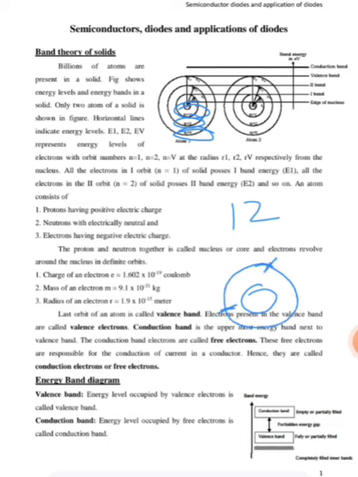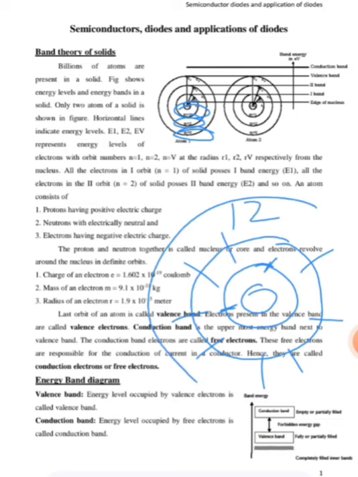two electrons will be placed, and out of 12 I'll be left with 10, because 12 minus 2 is equal to 10. And out of 10 number of electrons, 8 number of electrons will be placed on the second orbit, and remaining I'm having 2 number of electrons that will be placed in the third orbit.